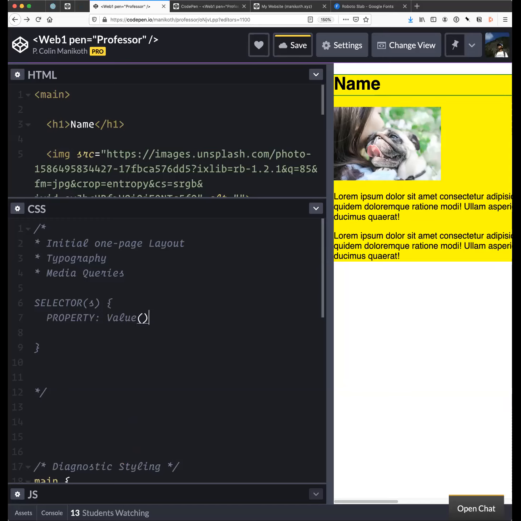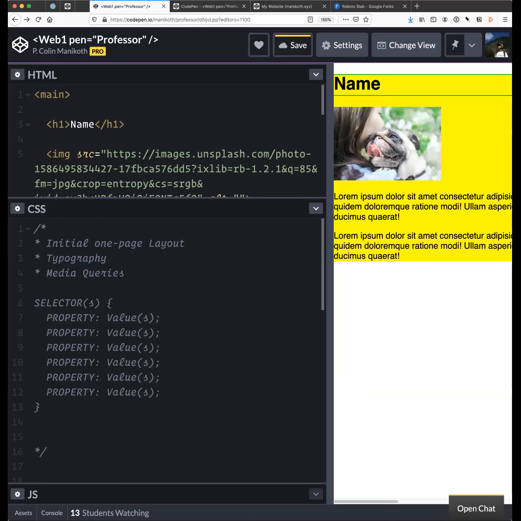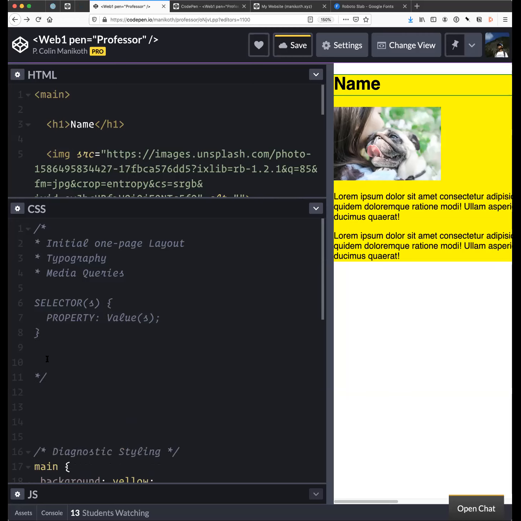And we might have multiple values. Okay, and what we want is, and this is design. What I'm doing right here is the design. Pick something, change it. Pick something, change it. Right, pick something and be able to change one thing or many, many things about it. Okay, and so that's our CSS structure.